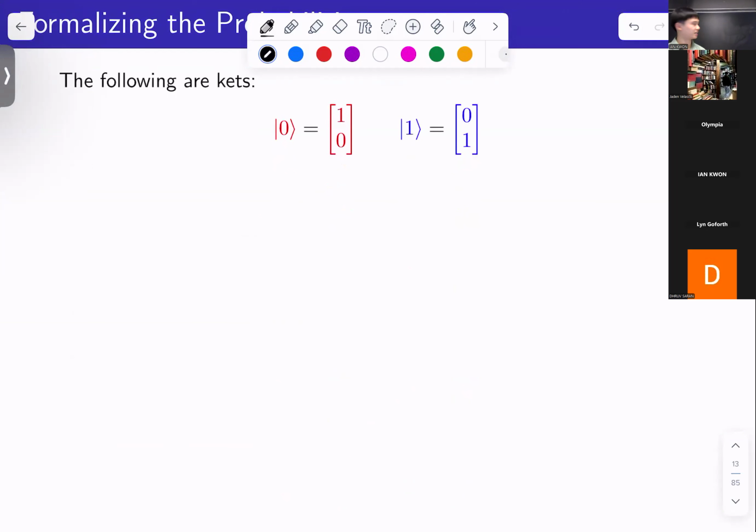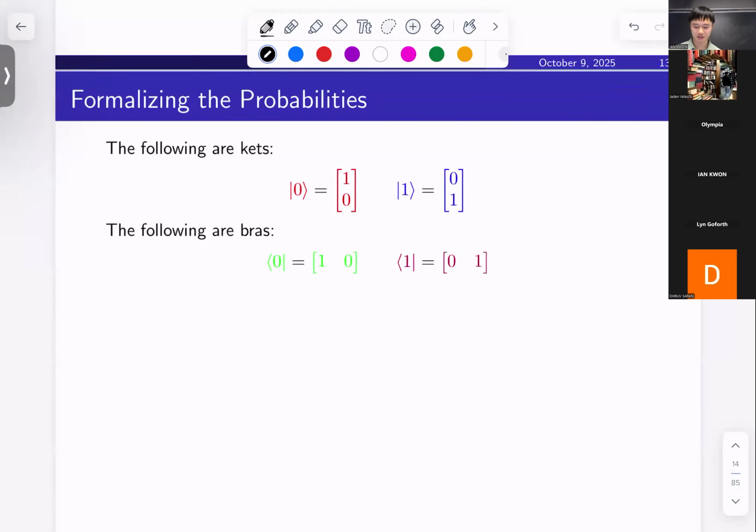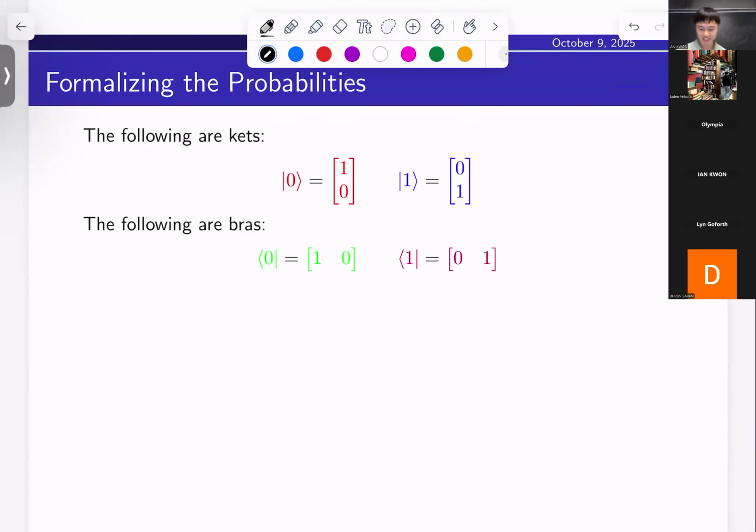So again, as I said, these are called kets. These are the ones with a slanted line on the right and the straight line on the left. But we also have this thing called a bra, and this is a bit more like extra knowledge. I'm just going to put this symbol here, where you don't really need to know this, but it'll come up sometimes in what we're talking about. If you get it, that's good. If you don't, don't worry about it too much.